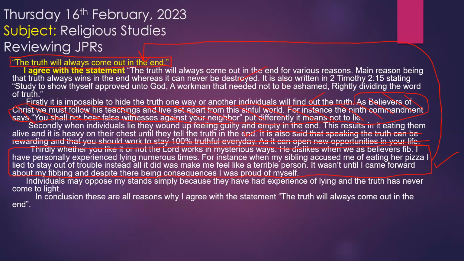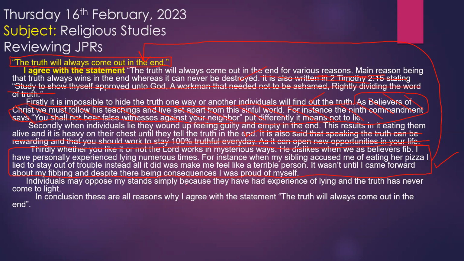We talk about how we should rightly divide the word of truth. That's talking about, in 2 Timothy, how a person who is a minister must study the word of God, right? But that's not adding to why the truth will come out in the end. Like you have a scripture, but the verse doesn't support what you're trying to say. So this scripture is irrelevant. It's not needed. You need to find a different scripture that would prove that the truth will always come out in the end. Okay, this is not a good scripture to use. You understand it, Yolanda?